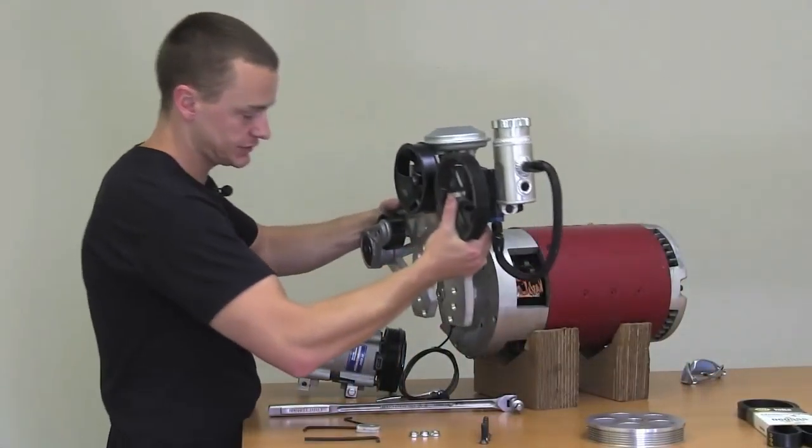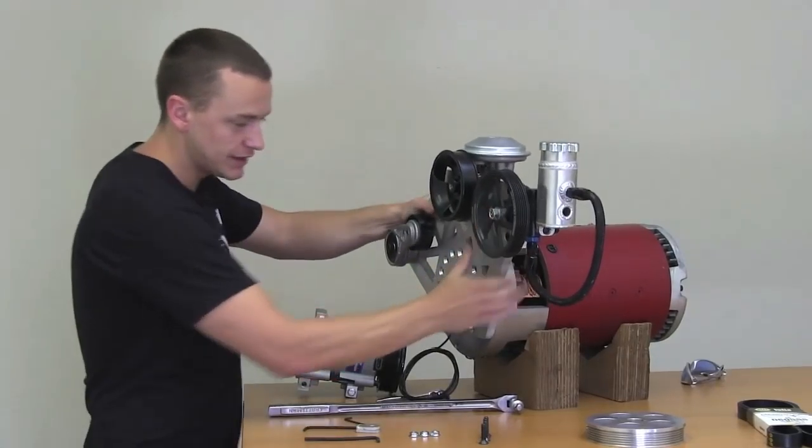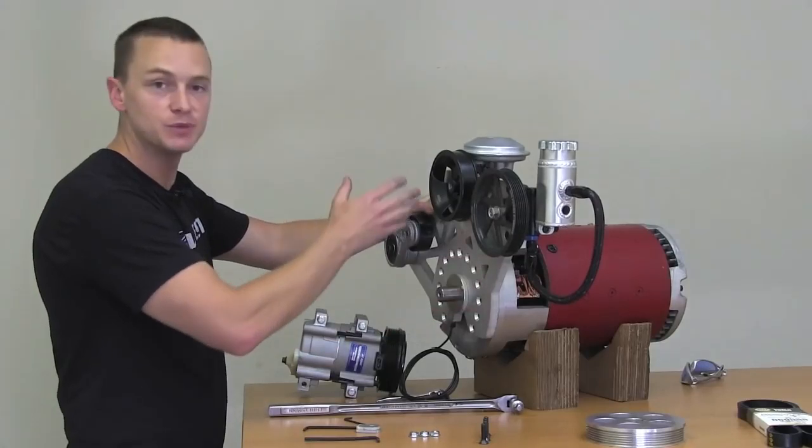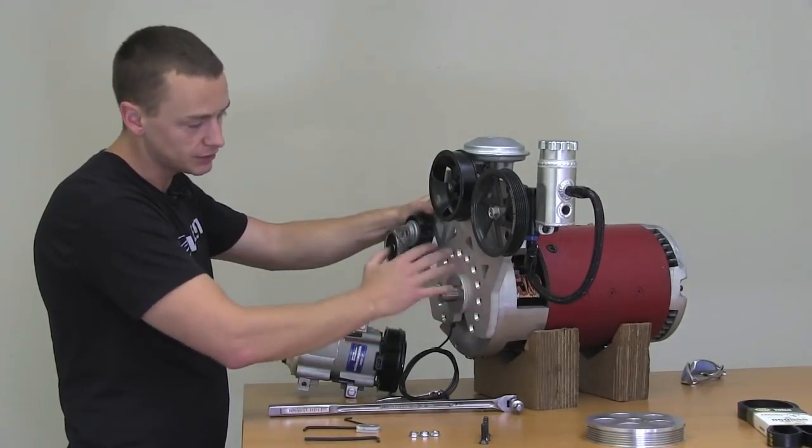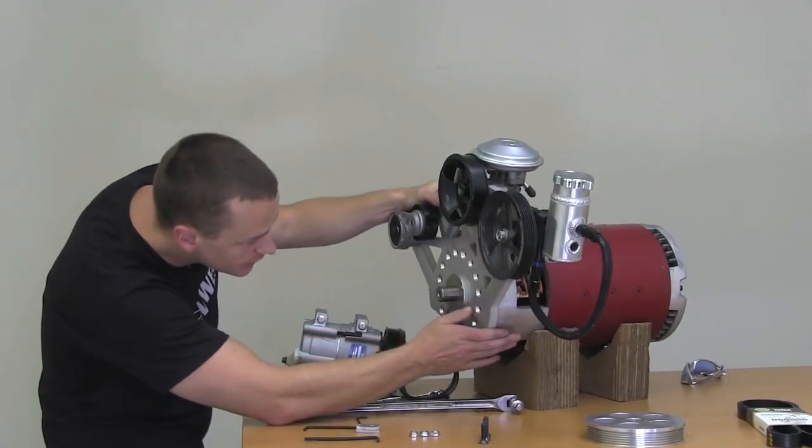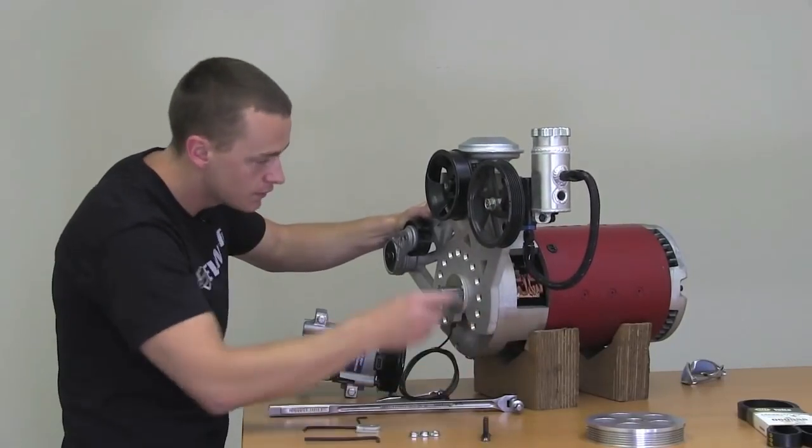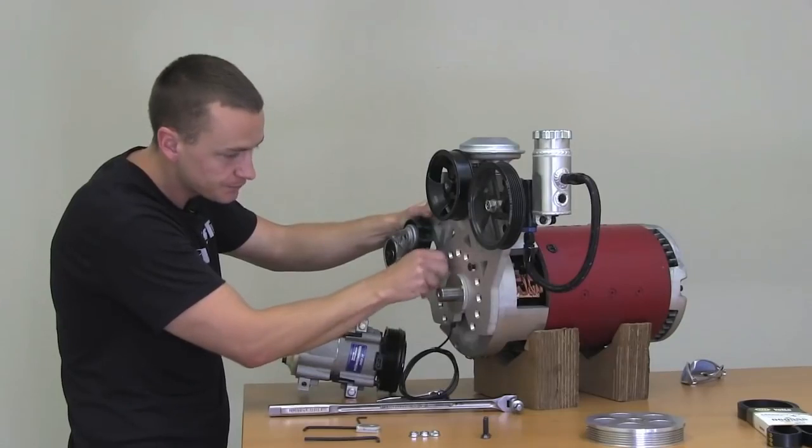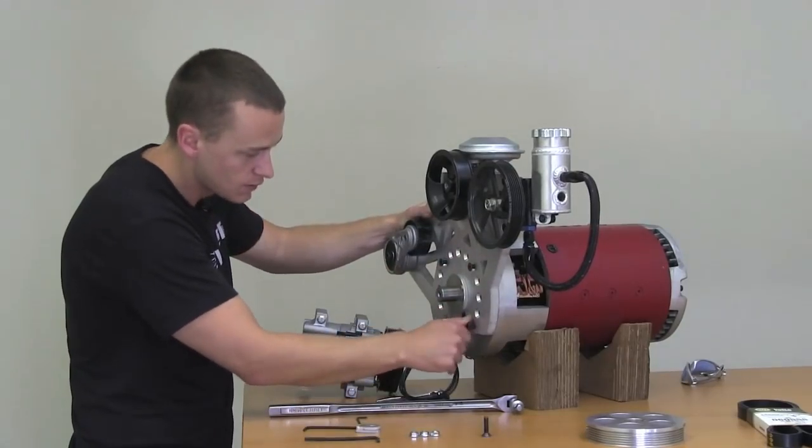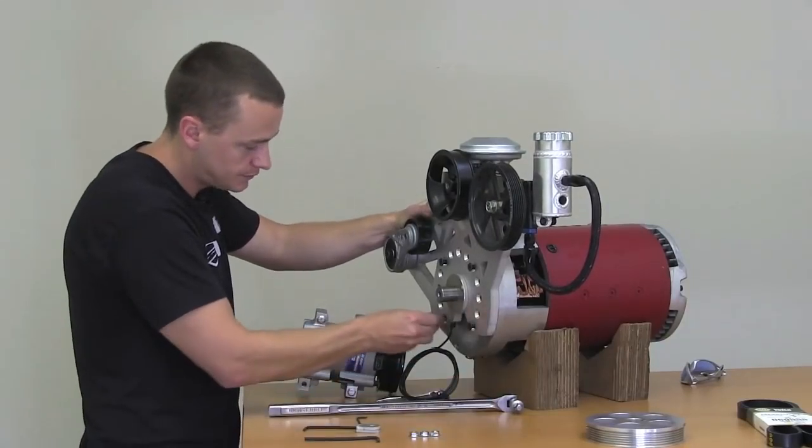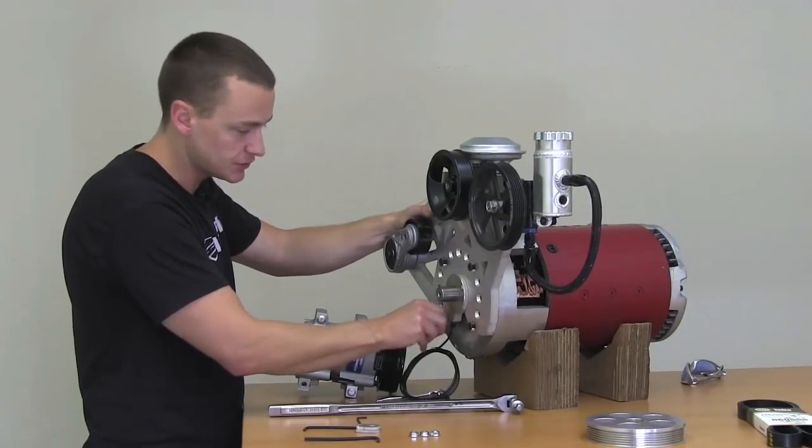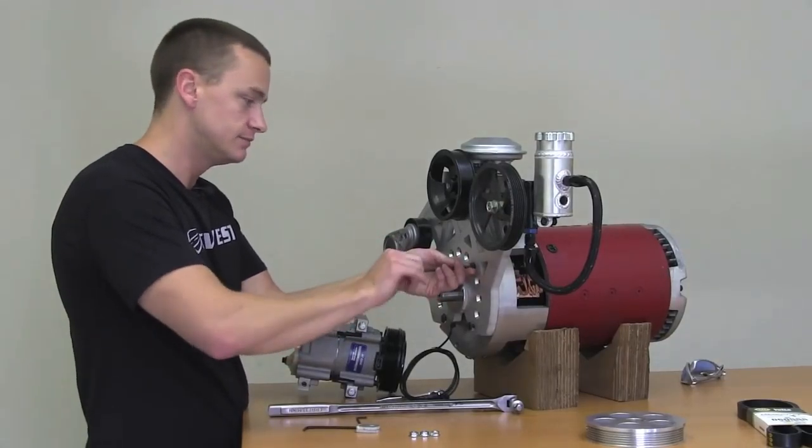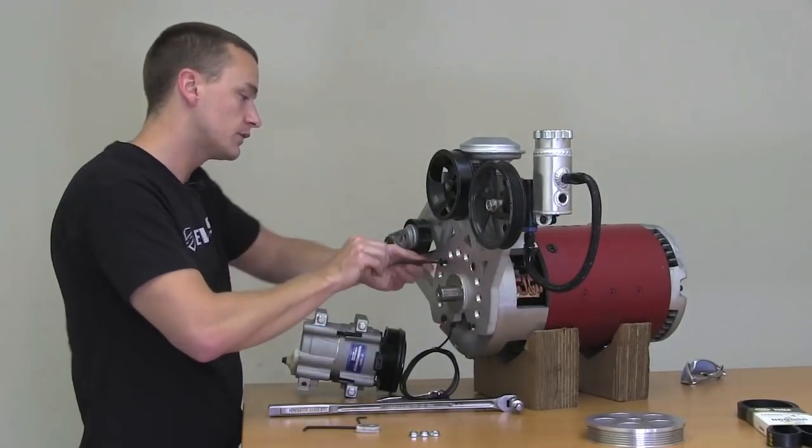All right, so here's our accessory plate. We're just going to go ahead and set it on the motor. That'll ride right on the pilot of the motor as well as the tach sensor. And you can see there's a bunch of different holes here. With different transmission plates, the motor can be clocked in different ways. So we try to be as variable as we possibly can. Give you a lot of options. So with this one, we're going to rotate to about there. And these bolts just thread right into the existing holes of the accessory side of the end bell. This is actually the exact system that we have in the Ford Ranger right now. And I believe we're up to seven, 8,000 miles on that kit and not an ounce of problems. It's just been working really well. So let's snug all these up.